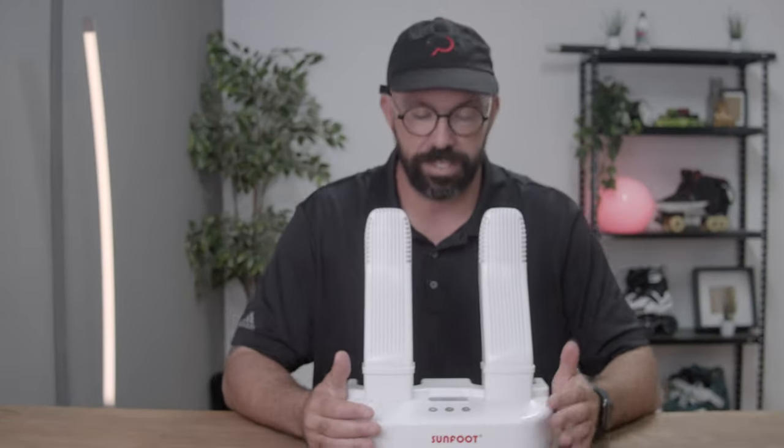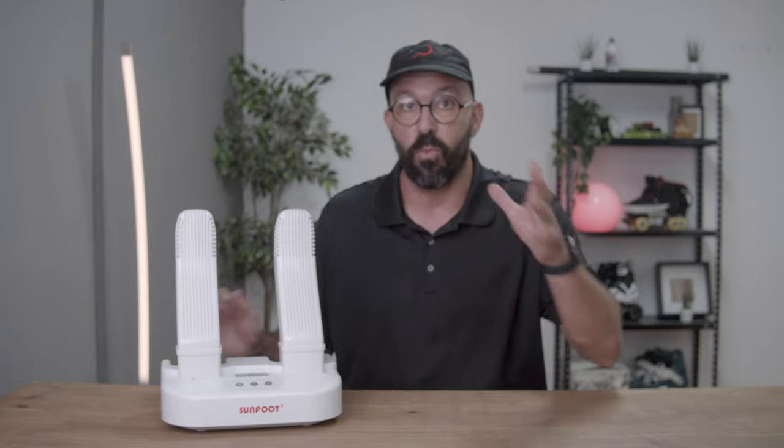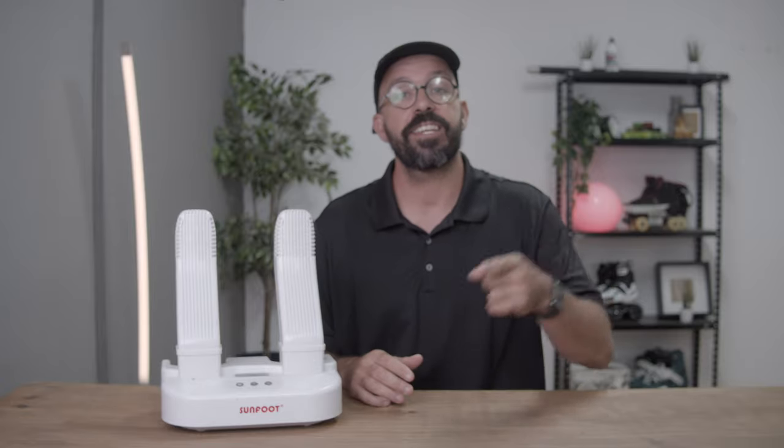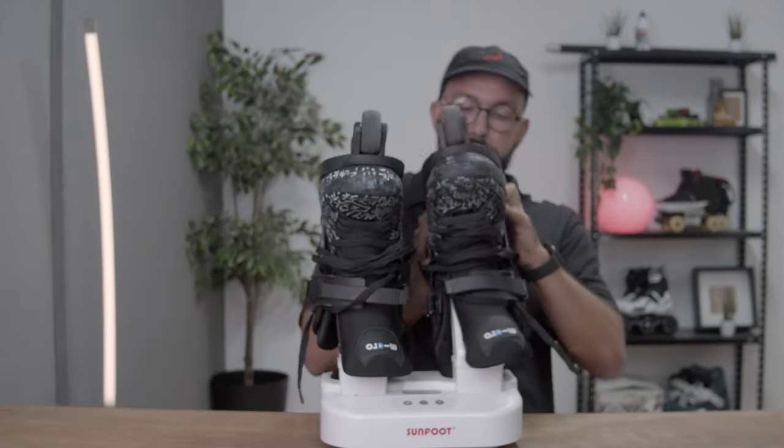And this is not just a skate dryer or shoe dryer — this does something else. At first I had no idea. I thought it was just the regular ski boot dryer that skiers used. But this does something different. So I opened it, and this is what was inside. What's so special about this is that it has two modes.